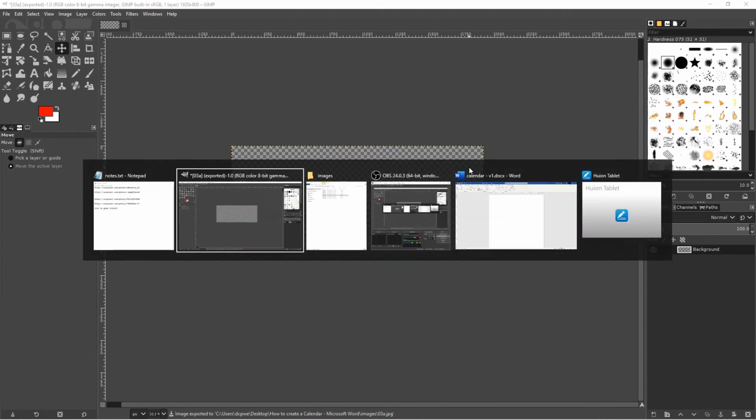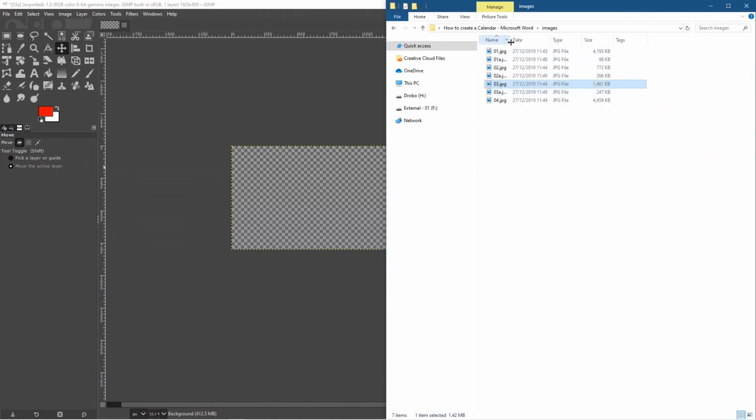So you would really need to do this 6 times, right? No, let's see. We need 12 times because you need 12 images. Well, actually, you'll need 6 because one image will be for 2 months on the page.